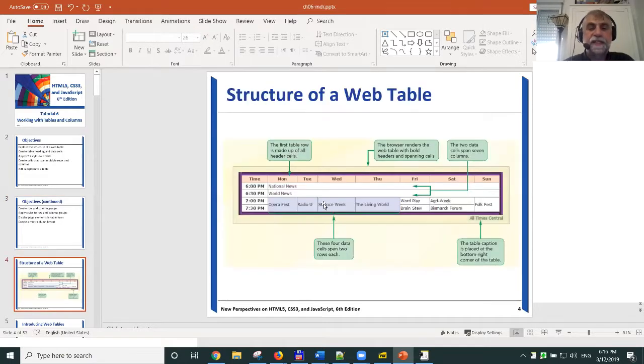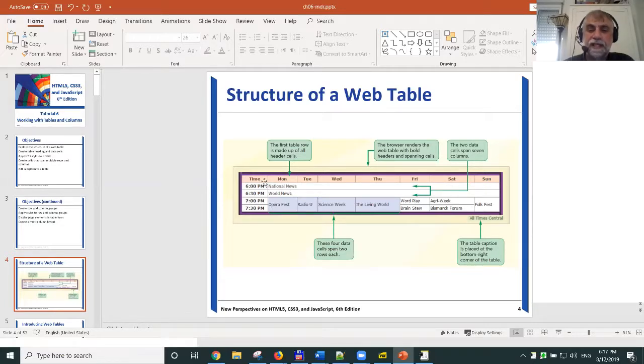All right, so basically this is a table. It's rows and columns, right? Rows go across, columns go up and down. In this case, they have it formatted nice and pretty. They have a purple background. Notice here on top they have pink, and this is going to be a header. They have the days of the week, and they have the specific time.